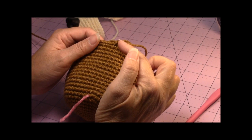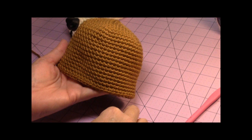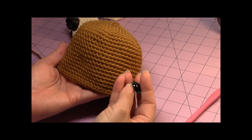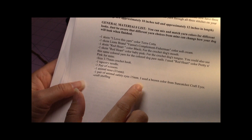Now we're going to place the eyes onto the front of the head. So put the loop towards the back. And then on the front, we're going to place the safety doll eyes. So get your favorite safety doll eyes. For this dog, I'm going to use the 18 millimeter safety doll eyes. On my written pattern, I used a 15 millimeter eye. So anywhere 15 millimeter to 18 millimeter size safety eye will work.